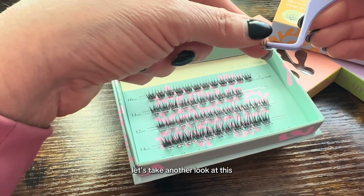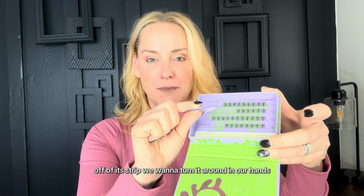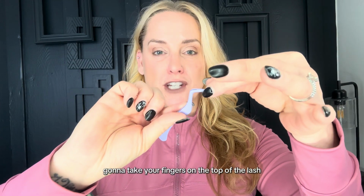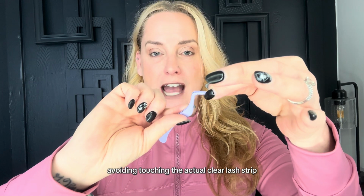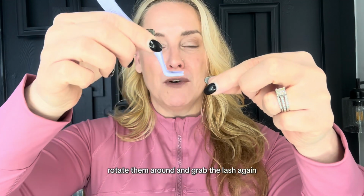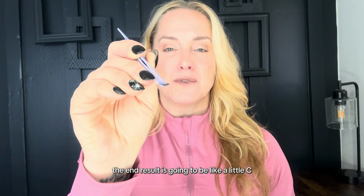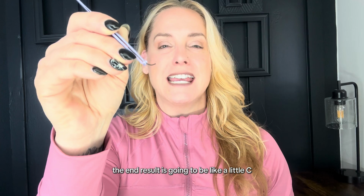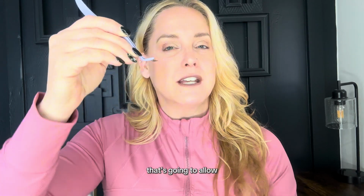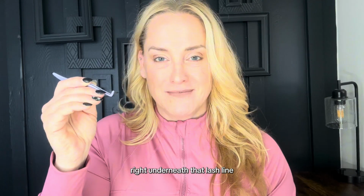Let's take another look at this. Now that we have gently picked up the lash off of its strip, we want to turn it around in our hand. You are gently going to take your fingers on the top of the lash, avoiding touching the actual clear lash strip. Then you're going to take your tweezers, rotate them around, and grab the lash again, just like that. The end result is going to be like a little C, or look almost like a little spoon that's going to allow you to easily put that sticky part right underneath that lash line.